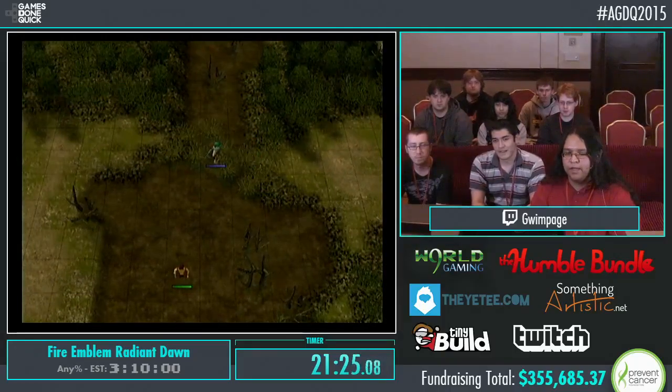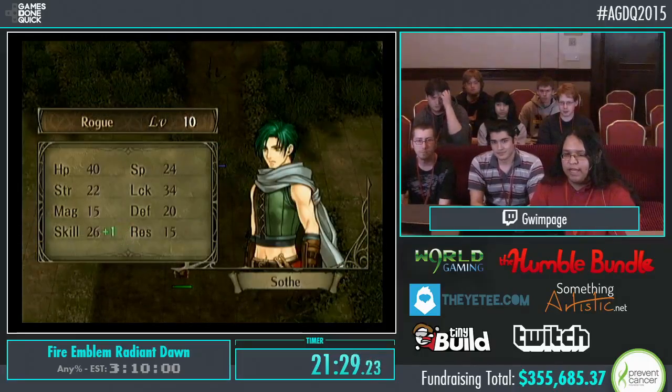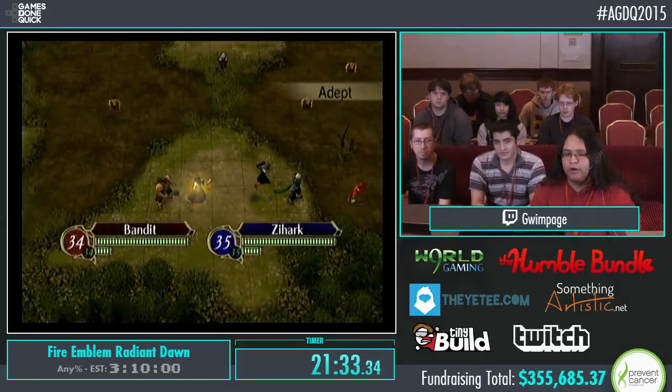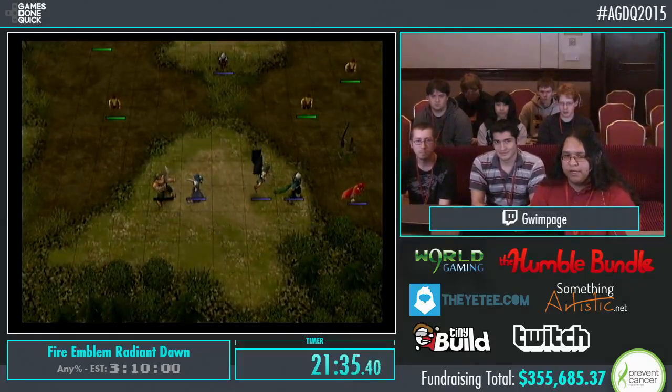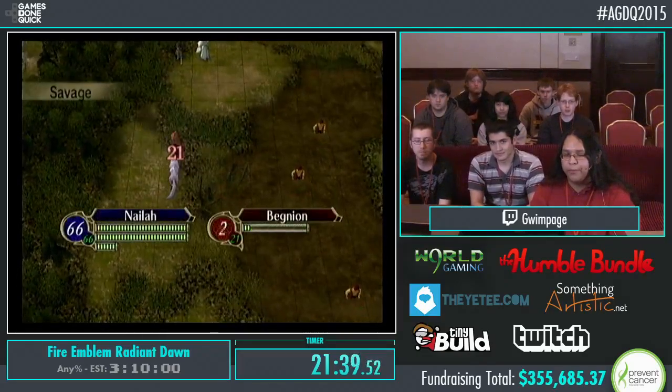Yeah. Several bandits in this map actually have venom axes. When they connect, they inflict poison, which is very bad because at the start of every turn, you have to watch a poison animation, and it really adds up if you get poisoned early on.